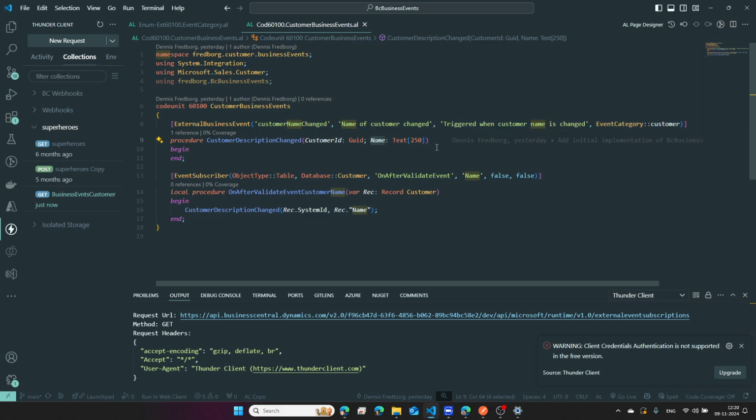That's, of course, as I said, the strong part here: you can make the payload with all the fields you want. But like I said, keep in mind that there's no way to secure these payloads or secure who is getting them, except, of course, you can afterwards see who has subscribed to your events, which we'll get back to when we get into Business Central. But besides that, be careful what you're sending here.